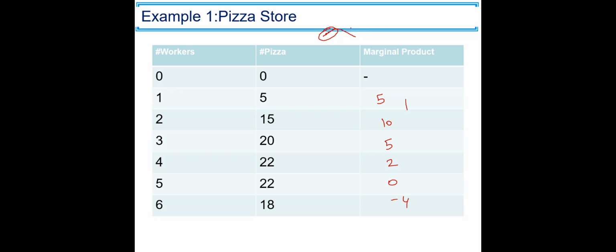But as you add more and more workers, if you have only a fixed resource, that means a fixed space, fixed restaurant space, fixed truck space, then the workers make the space crowded. So they get in the way of the other workers, so the productivity goes down. Therefore, in the short run, we see diminishing marginal product because of the fixed resources we have.